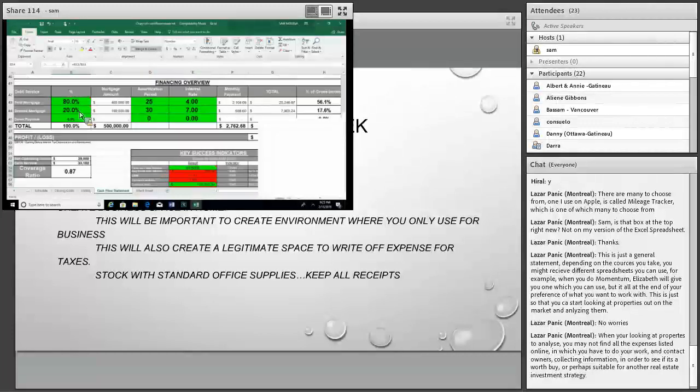Okay, so let me give you an example. A bank would like to see a 1.2 coverage ratio. So let's change this to 3.5. That's what they'd like to see, 1.2. What does that mean? It means that you have enough income to cover the expense of the property. You have enough income to cover the expense plus some. In this case, we have over 100% coverage. So 1.2 would be 120% of our income. The debt service is there to cover the 23,000. We have 29. Okay, does that make sense to everybody?